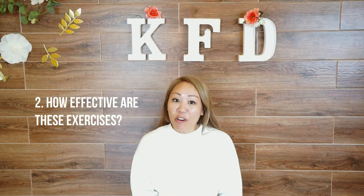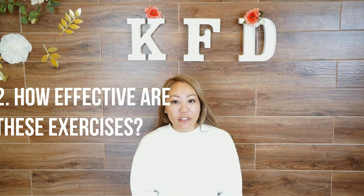With that being said, I do not think any of these exercises will hurt you, but you might not get the exact result that you want right away. Second: how effective are these exercises? I found that if you are doing them properly, you can only improve your overall health. The caveat is that these exercises need to be done daily and have daily integration. Like any health journey, daily effort is much more important than a short burst.